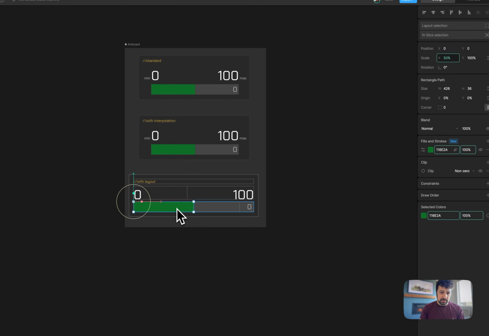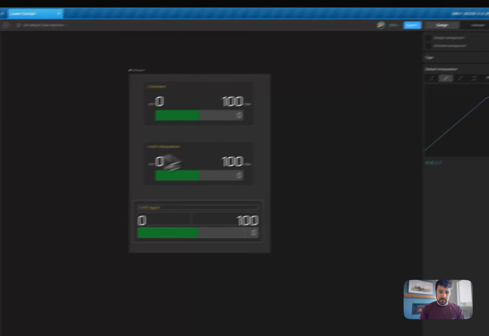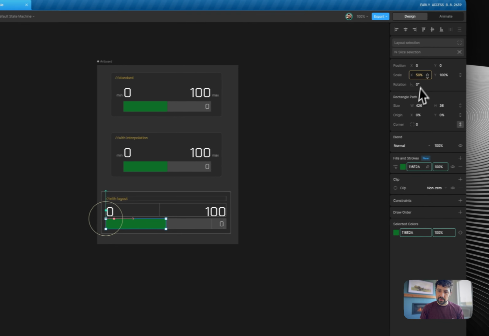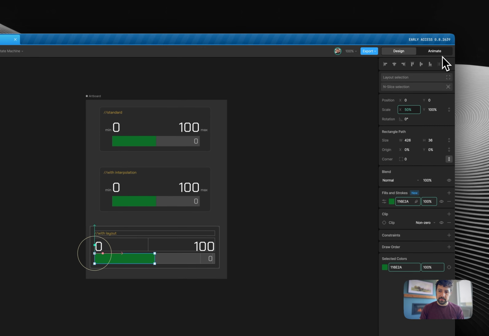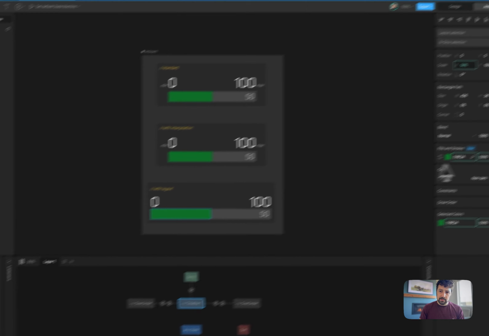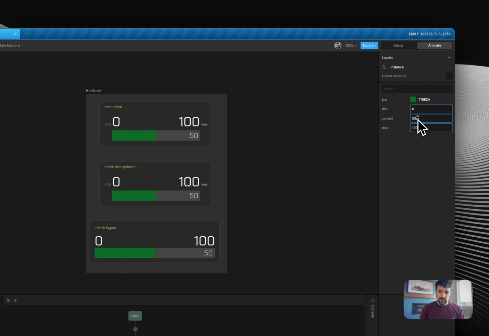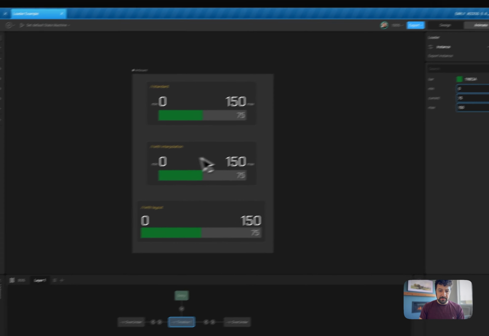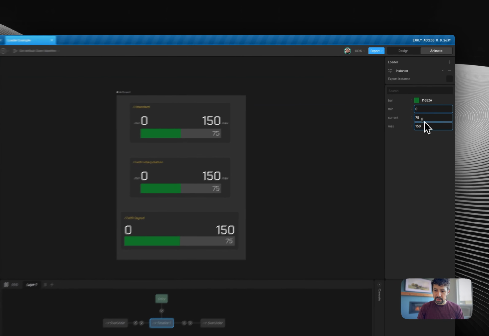And we'll update this one, oops, sorry, misclicked, to converter group 1. Now, let's check it out again. Okay, now let's go look at our data. So that works good. Let's change our max to 150 and change to 75, which is halfway, and it works like a charm.